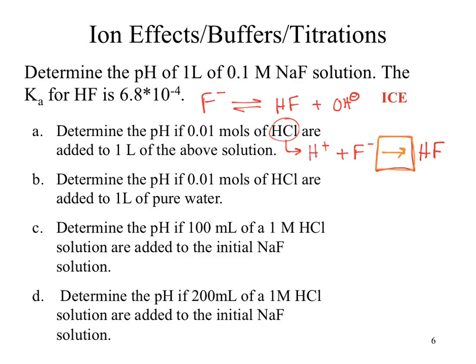Okay. How do we determine what happens to our HF? So this isn't an equilibrium question. Now all of our rules on equilibrium are tossed out. So ignore equilibrium altogether. I add strong acid to a base, it reacts, and we generate product. How do I determine how much product is made? I think I heard it there, something about a limiting reagent. We run a limiting reagent calculation, and we go through and see which of those species, either the H plus or the F minus, is our limiting reagent. Whichever that is, it's now completely wiped out, and that value translates over to HF.